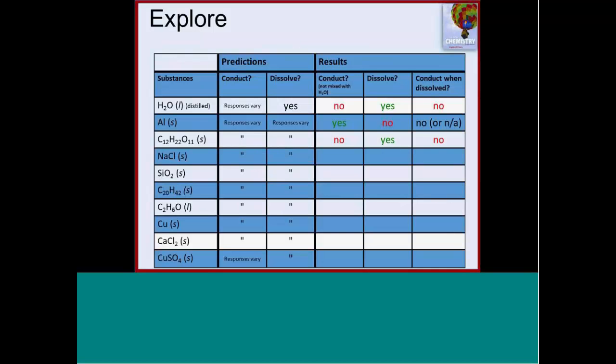All right. So just take a moment, look at the table. We have on the first line a no, yes, no. Then we have a yes, no, no. And then a no, yes, no. Interesting that the first one and the third one actually seem to have a similar pattern. And that's what we're going to start to look for as we accumulate these data. Are there any patterns?